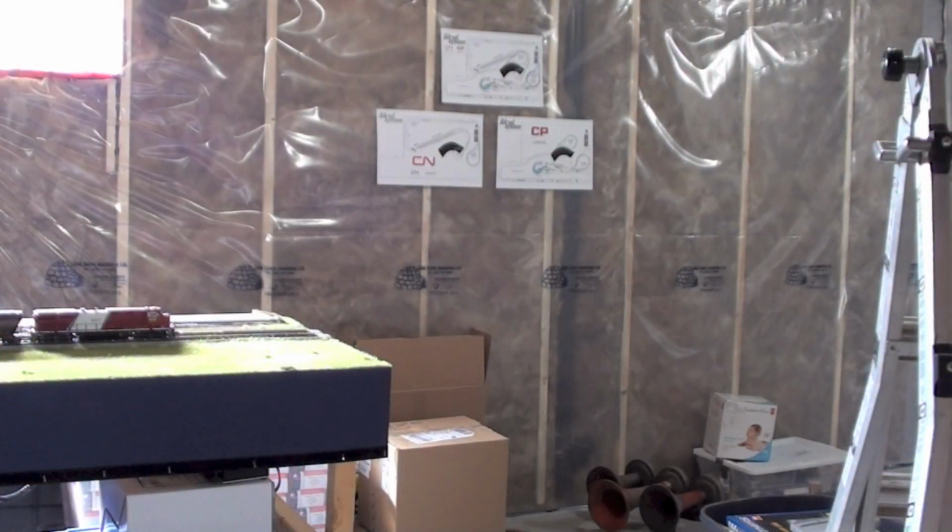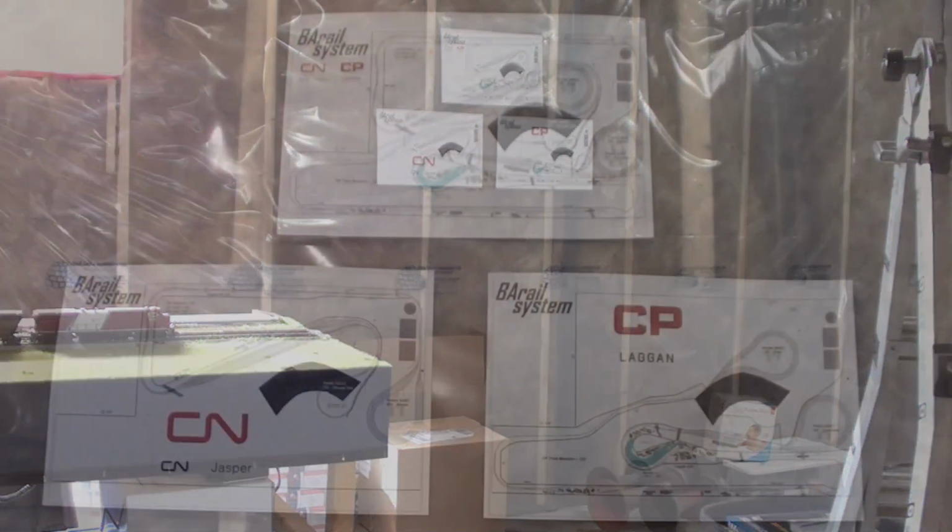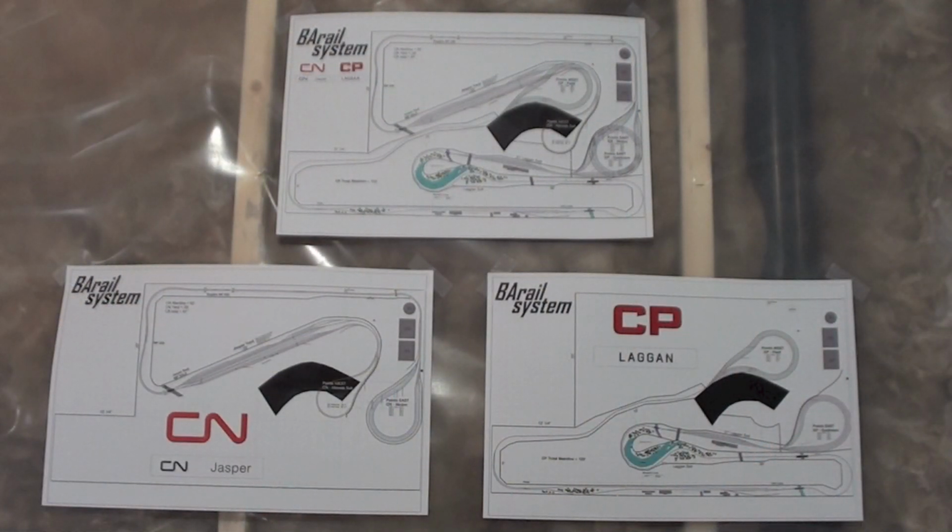So the only other real thing I did with the layout was I created some vector files of my plan. I created some high-res images from the AnyRail drawings, and used Corel Draw to make some finalized plans and put them up on the wall. So this is pretty close. I don't think I'm going to make many changes now, guys. This is what I've decided on and what I'm going for.